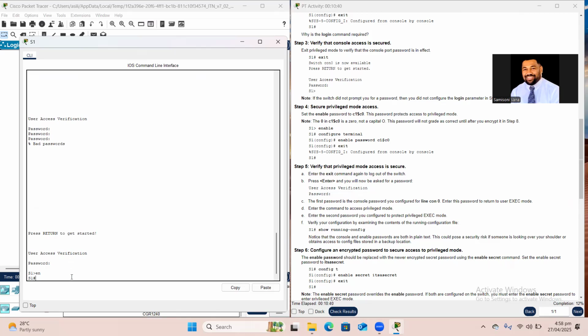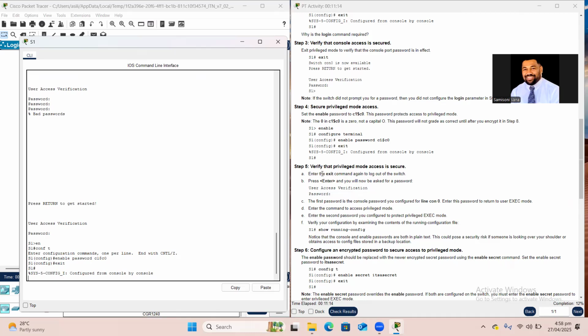So enable, configure terminal. You set your enable password: enable password, Cisco with C, 1, s, dollar sign, C, and 0. Enter, exit.